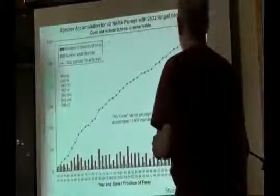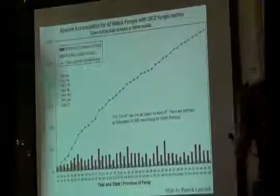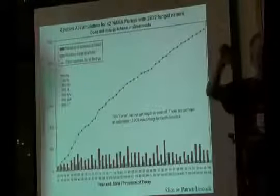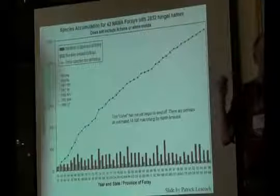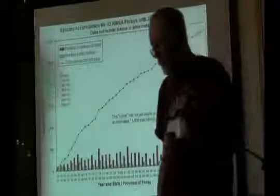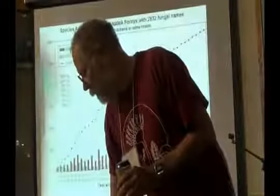But if you look at how the names have progressed over time, they keep adding to it. What you want on a collecting curve is a plateau, right? No evidence of a plateau here. We've got a long way to go, is what that says. This is on automatic, but that one was okay. We'll go back through it once more, so we have a little time.